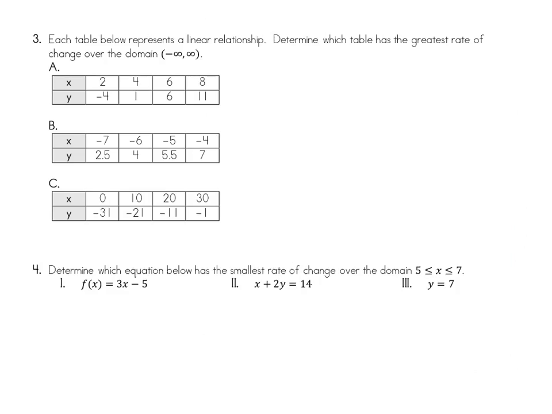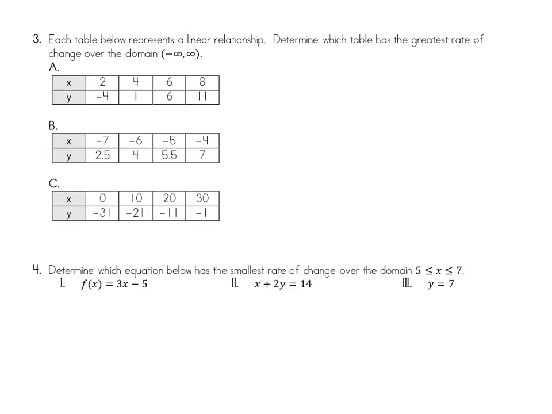Moving on to question number 3, one thing that I do want you to constantly make a connection with, and this is just throughout the course of algebra itself, is make a connection between the function, the table, and the picture of a graph. So if we read question number 3, it says that every table below represents a linear relationship. So that means my average rate of change is constant. It will never differ.